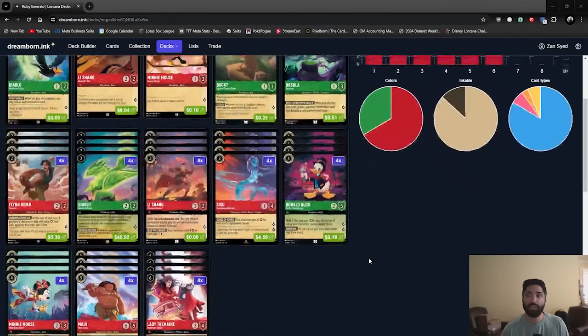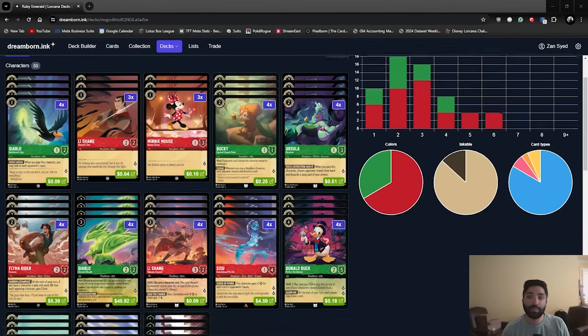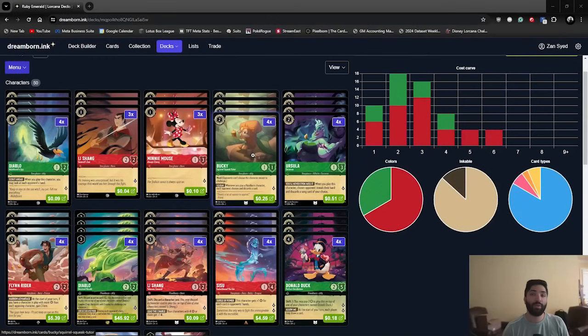And so basically what you're trying to do is create a checklist in your mind of what things you want to test out and see if they're going to be good or bad, right? For example, Flynn Rider and Sisu work in some decks, and in some decks they won't work. But you know that you're a Bucky shell that's trying to make your opponent discard cards. So maybe that makes it so that Sisu and Flynn Rider are no longer strong enough.